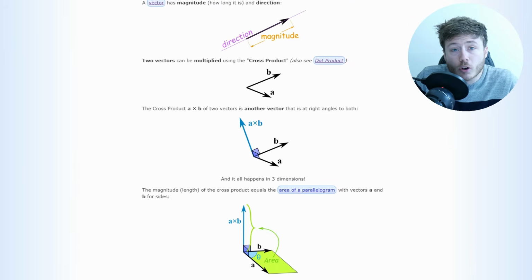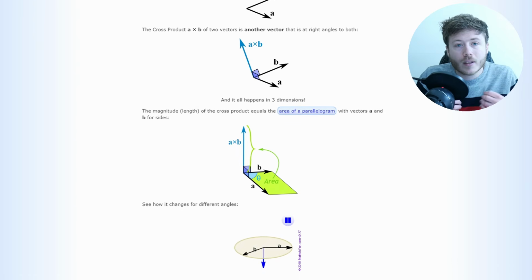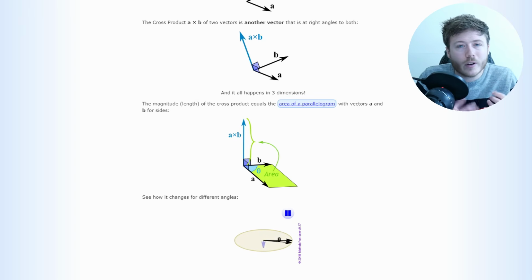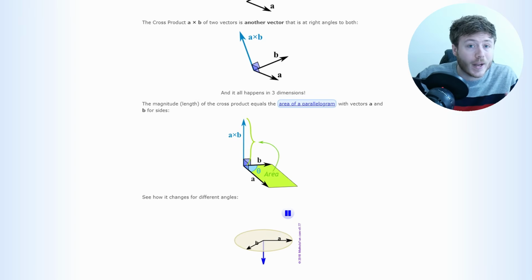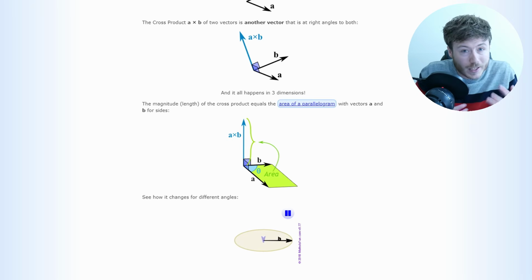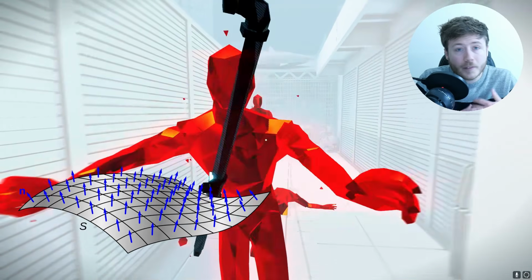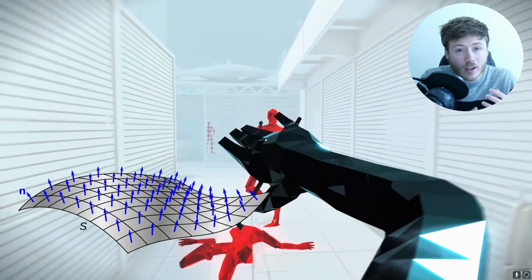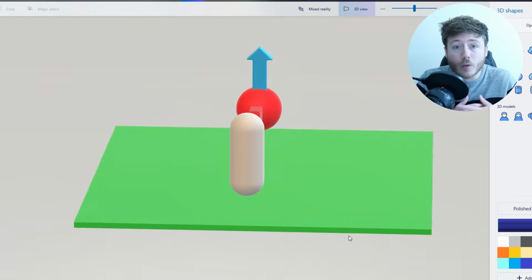The result of a cross product is perpendicular to the two vectors that went into it. So if you imagine we took the cross product of a vector that went along the x-axis and the second vector went up the y-axis, the resulting cross product would be along the z-axis. This is used again loads in lighting, as it's very useful for working out which direction a polygon or a surface is facing. A more game dev example could be for enemy movement.